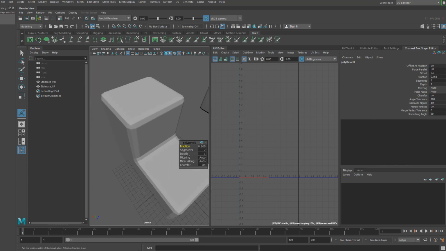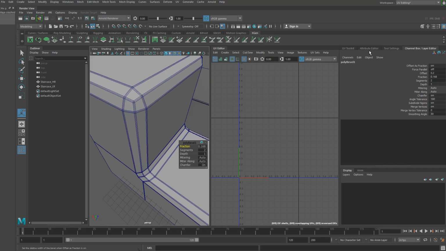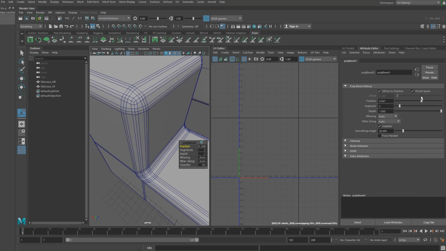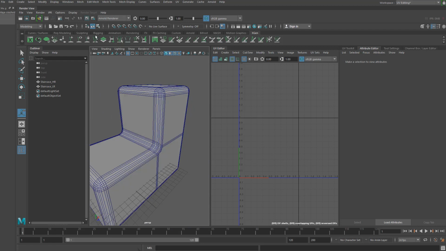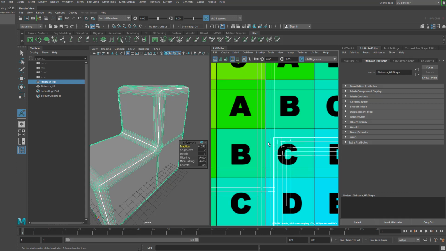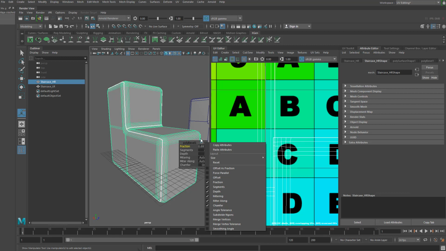Let's see here. Turn on wireframe on shaded and see what we get. It's getting a little faceted, so I'm going into my attribute editor. I'm going to pull the fraction up until I get really smooth edges like that. I'm probably only going to do segment 2, it's fine. I don't want to see any weird artifacts as I do this. Let's take a look at the UVs. They're getting messed up, you can see they're even overlapping now. Don't worry. Who cares about the actual UVs on the high res?